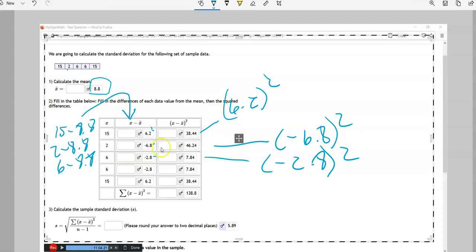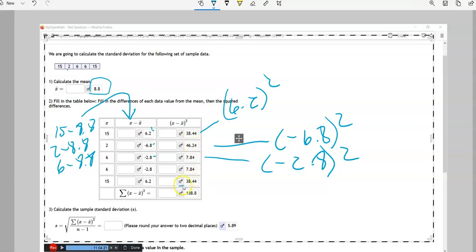Do yourself a favor. Any time you square a negative number, it is going to be a positive number. So you notice all these are positive numbers. You cannot square a number and get a negative number. So make your life easy and just put in 6.8 times 6.8. Ignore the negative sign, because you're going to get a positive every time. 2.8 times 2.8, or 2.8 squared on your calculator, you're going to get a positive: 7.84. 6.2 squared, 38.44. So no matter what the sign is, just enter it as a positive in your calculator. That way there's no way you could screw it up.